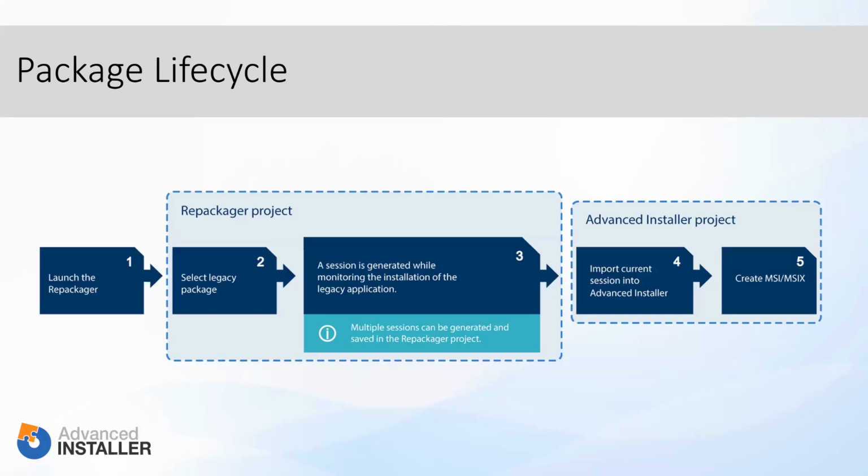But as you well know, in many cases the repackaging process doesn't go that smoothly and you don't get a perfect package from the first try. So you need to tweak it a little bit. Therefore, the next time you see an error in the build log, don't worry, just open the project in Advanced Installer and try building it again, just as I showed you. Here you will get a much more powerful UI that can help you easily build the package or get additional notifications that inform you about the state of your package and which resources are compatible with the package you're building or not, as you will see in the case of an MSIX package, for example.